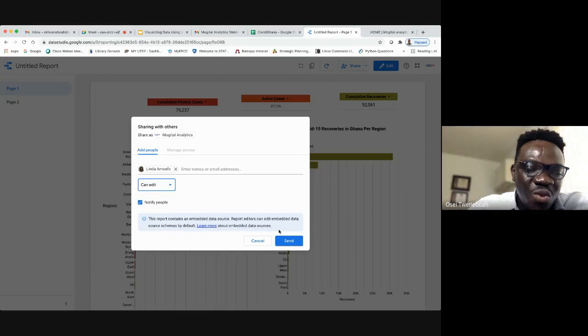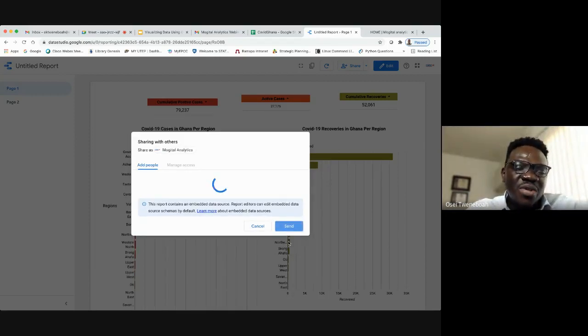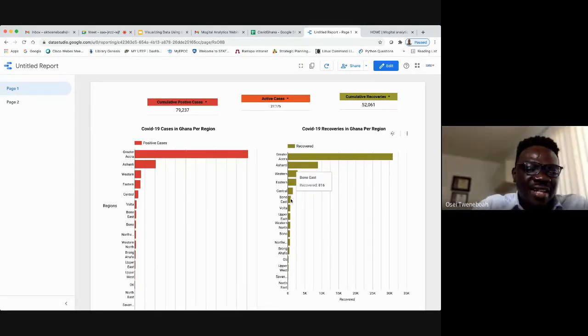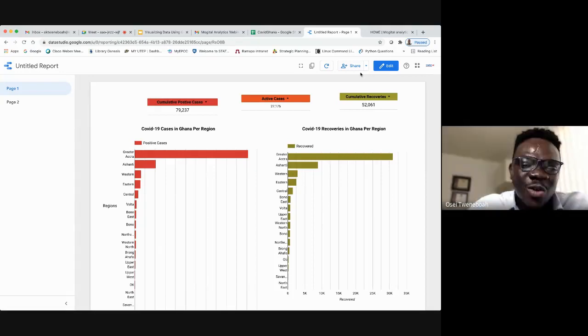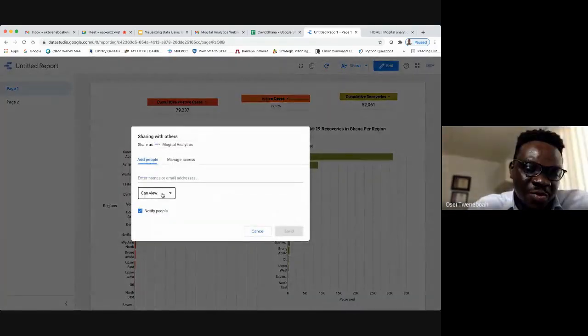Once I click send, she receives an email that she can now edit. If it's your boss, maybe you don't want your boss to mess around with what you've done, so you change the setting to just view.